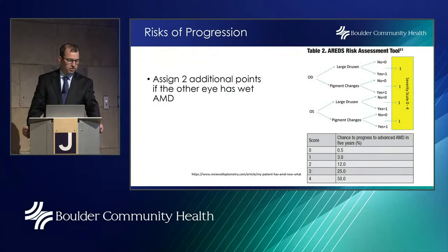If we look at this chart here, this is what that question is getting at, that there can be a very wide range of only 0.5% of people having progression of the macular degeneration over 5 years to some people with certain risk factors having 50% risk. So for a lot of people, this disease may never progress and hopefully will never cause them trouble. The hard part, and why it's still so important to monitor it and to get regular eye exams, is we still don't have a perfect crystal ball to know who's going to progress and who's not going to progress. But there are a lot of people who will get diagnosed with the disease but are not going to have the significant trouble that we've talked about. Okay. That's kind of reassuring.